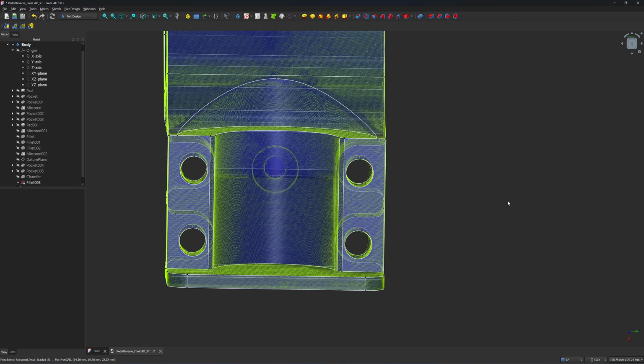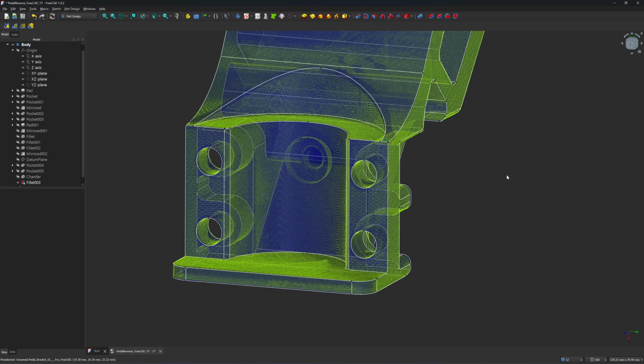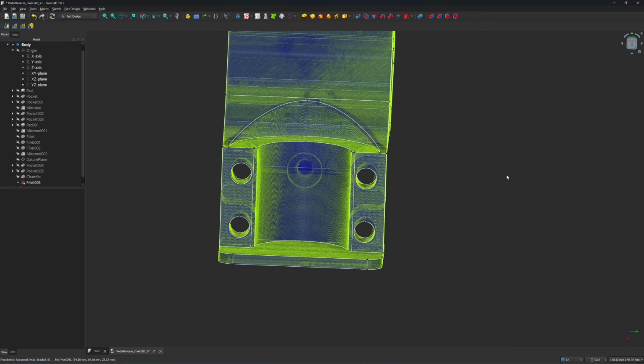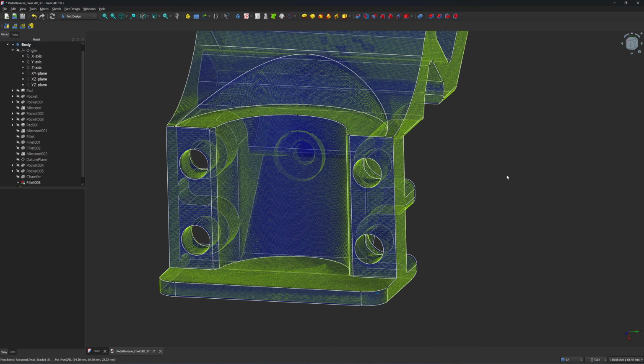This hole has a thread. It's an M6 thread. You cannot specify thread with FreeCAD, and it's the same for other professional CAD software. You need to put in a 2D drawing that this hole is M6, so that the operator of the CNC machine will know and put that into the G-code. So I will just draw a hole with a 6 millimeter diameter. For M6, it's going to be 6 millimeter for the female thread.